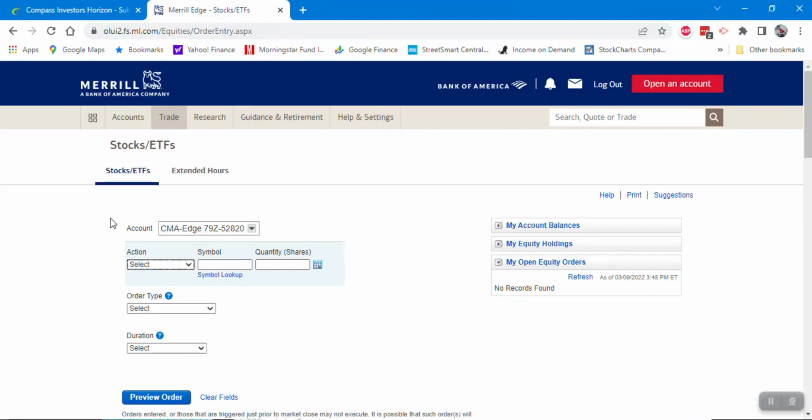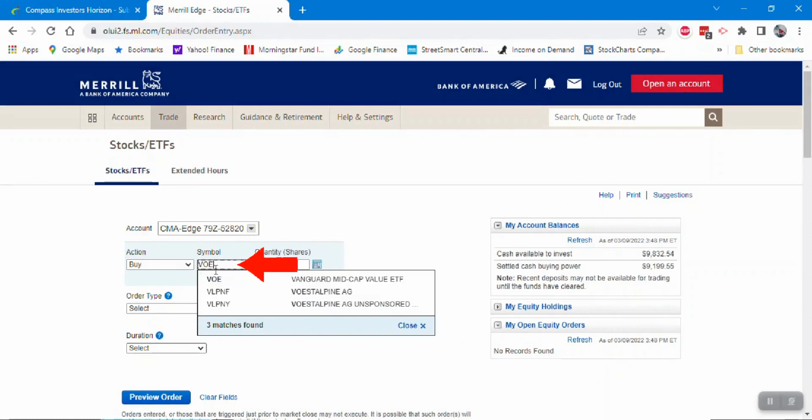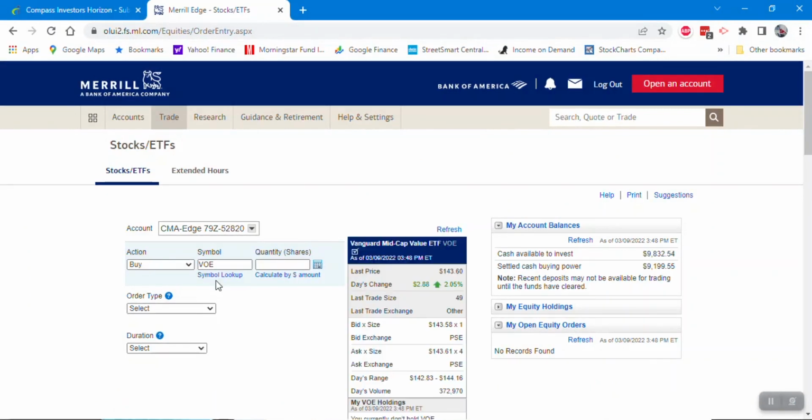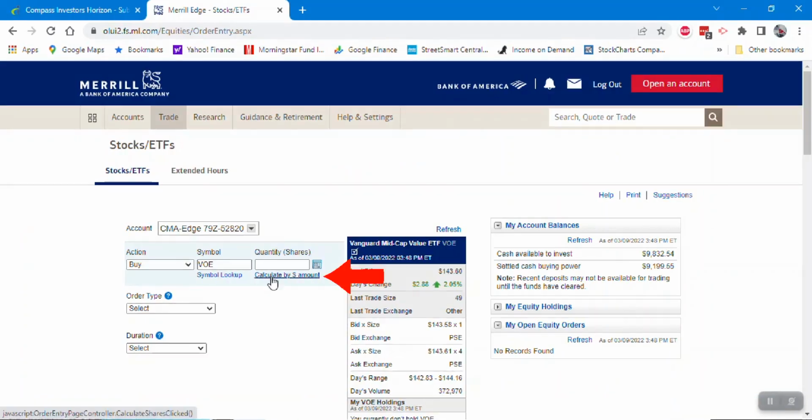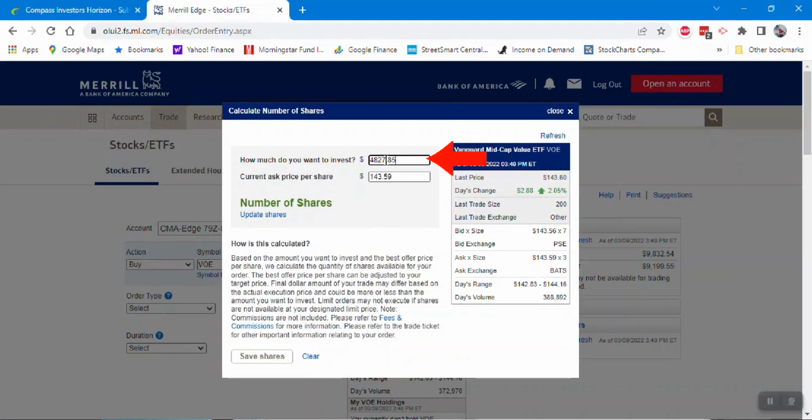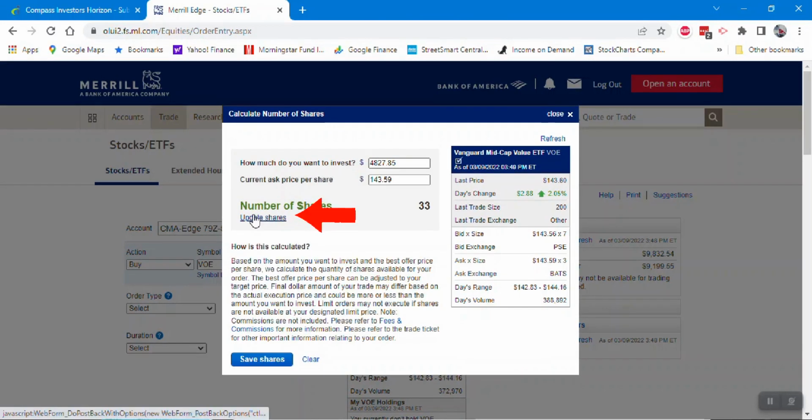First is VOE, so now we're doing a buy. Symbol is VOE. Now we don't know how many shares to buy, but we do know a dollar amount, which is in this column. So we're going to copy that dollar amount, click the Calculate by Dollar Amount link, paste that amount into the field, click on Update Shares.